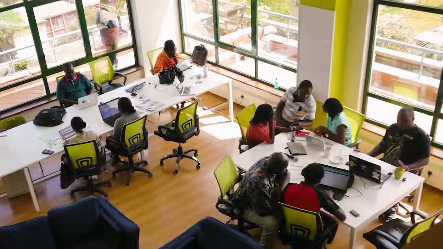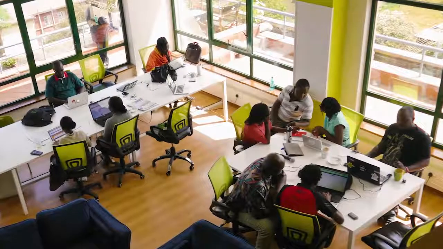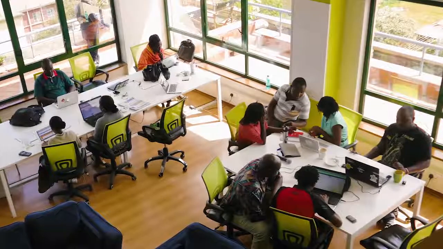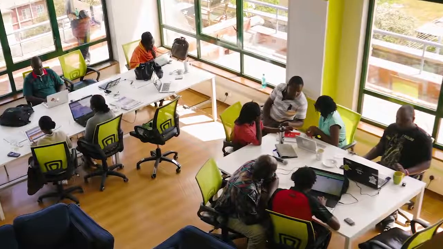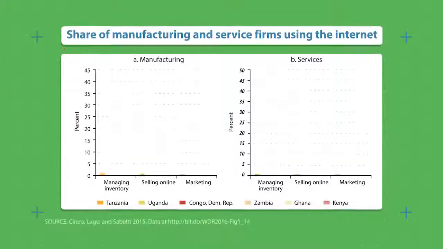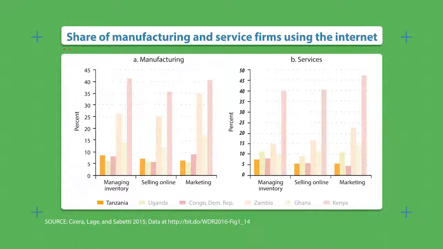Despite the opportunities, firms' use of digital technology differs substantially across sectors and countries. The differences prevail when comparing the ICT intensities of the same sector across countries with a similar GDP per capita. This divergence in intensity of internet use for firms in the same sector is confirmed, for example, by more detailed survey data from 6 African countries in 2014. The share of manufacturing and service firms using the internet ranged from 22% in Tanzania to 73% in Kenya.